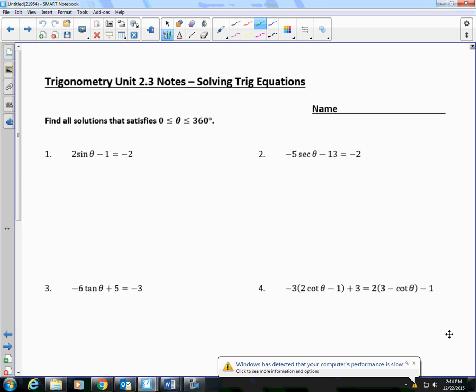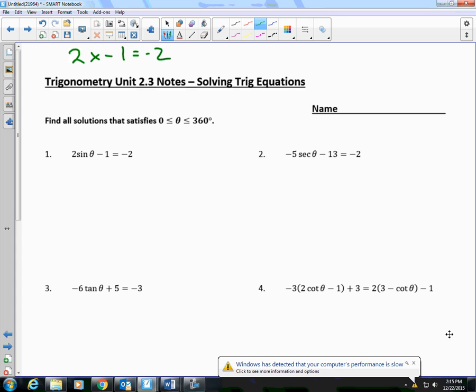And so here's the question. If I wrote 2x minus 1 is equal to negative 2, would you know how to solve that? What would you do? Add 1 and divide by 2. And that value for x would be what satisfies the equation. The question for us is what value for theta satisfies the equation? Is it 20 degrees? Is it 40 degrees? Is it 190 degrees? What value satisfies that?